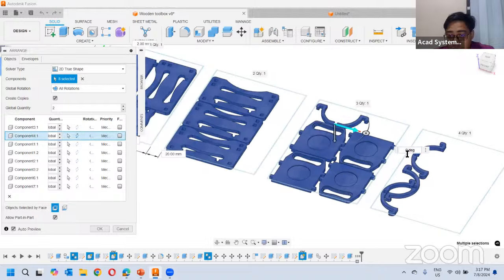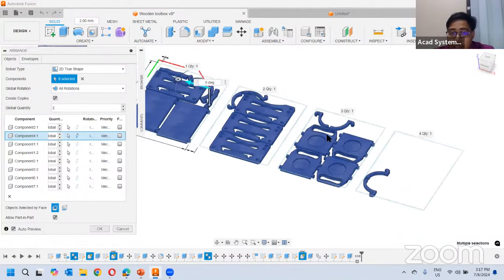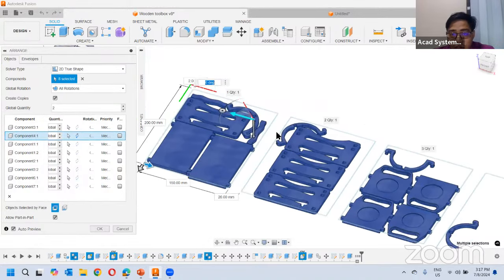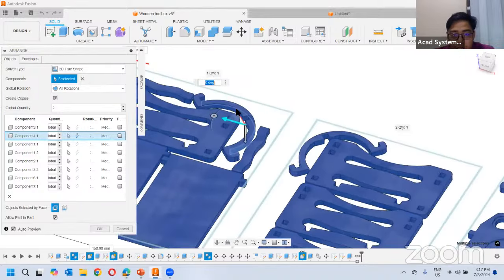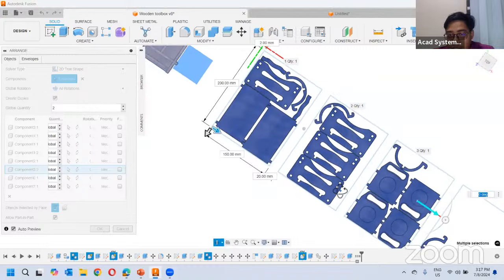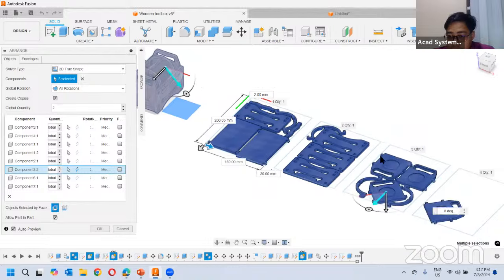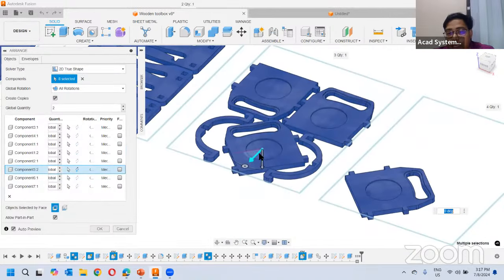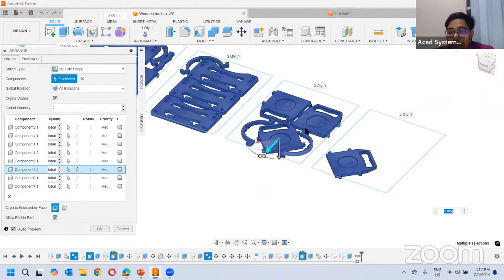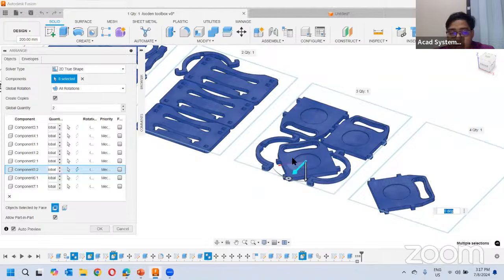So I can select one, which is this one. I would like this to be 45 degrees. And only this item will be rotated 45 degrees. Okay, I'm not sure if I selected the wrong one. Okay, I actually selected this one, right? So this one became 45 degrees. So maybe this one as well. I'm not sure if I selected the correct one. So let me try again with this one. Okay, now this one has become 45 degrees, including the copies themselves. This one is not the copy, it's actually a different one, which is the opposite of these two components. But the copy one became 45 degrees.